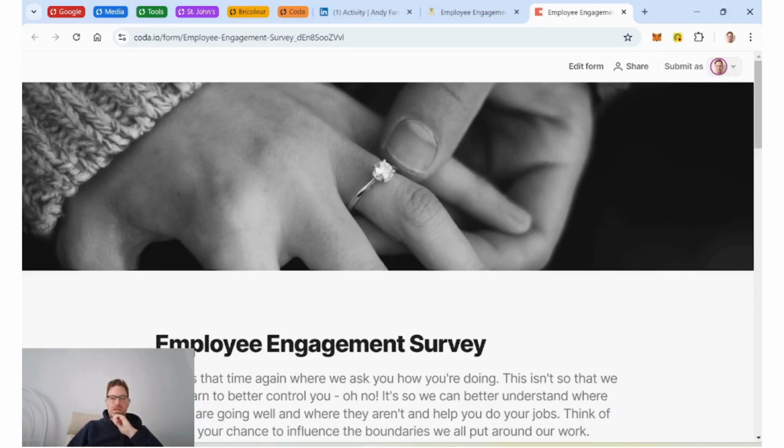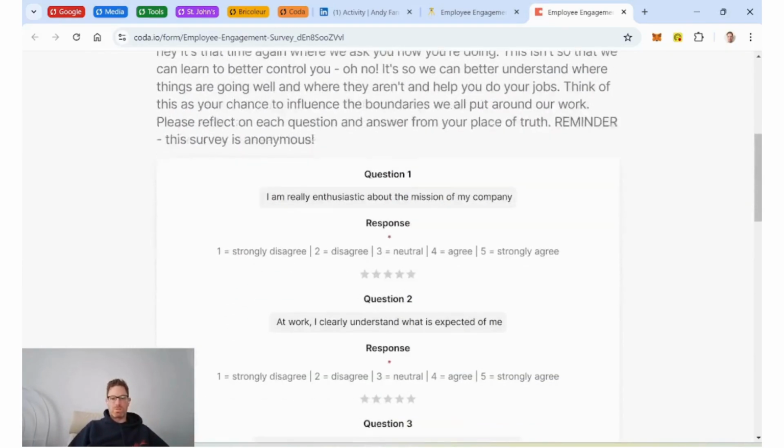is the submit as. Because I'm signed in, it automatically picks me up. And I can't recall, I have to check to see if there's a way to get it to default to anonymous. I don't think there is. And so you just have to click that and submit because otherwise it's going to submit in the back end as if it was me who did it.